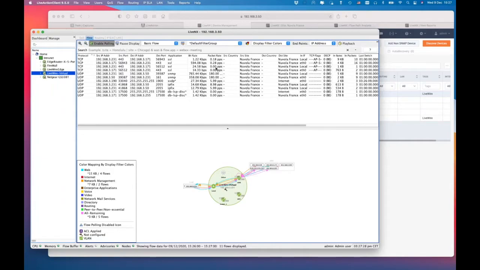Okay, and this is what I mean about a basic NetFlow record.